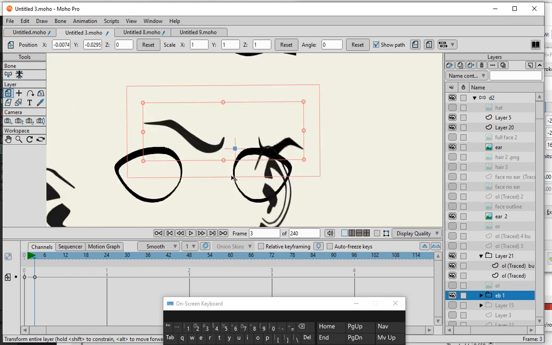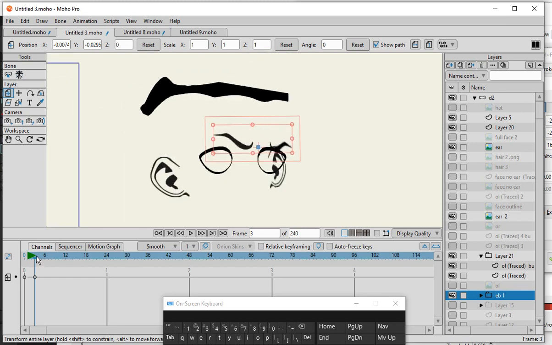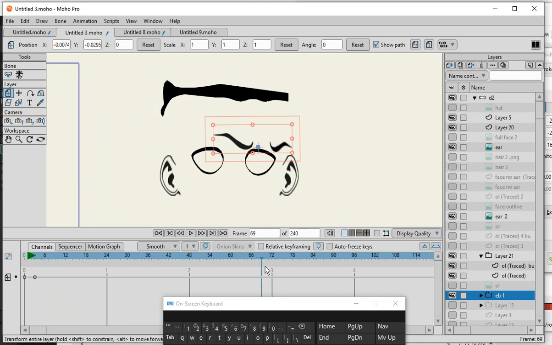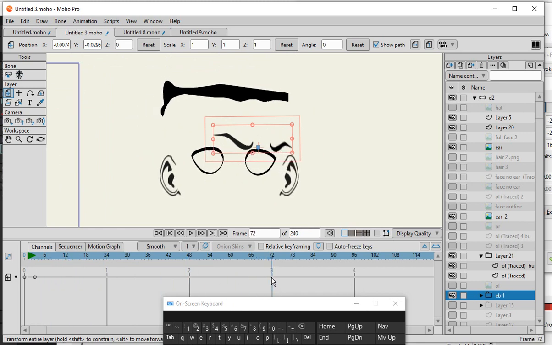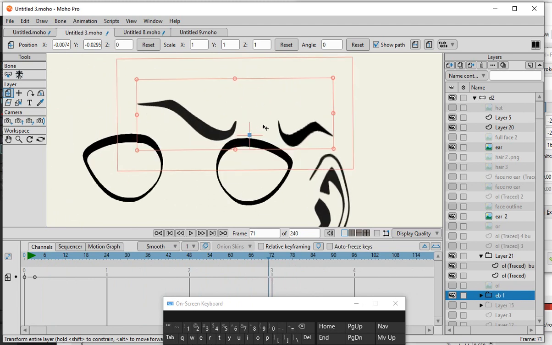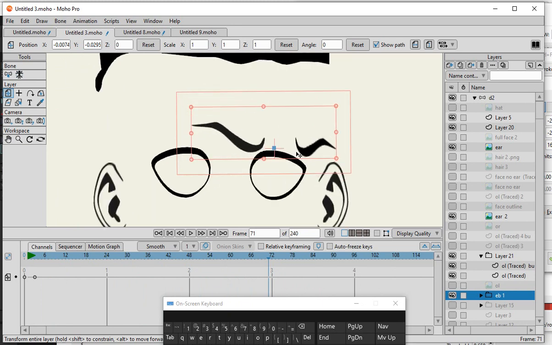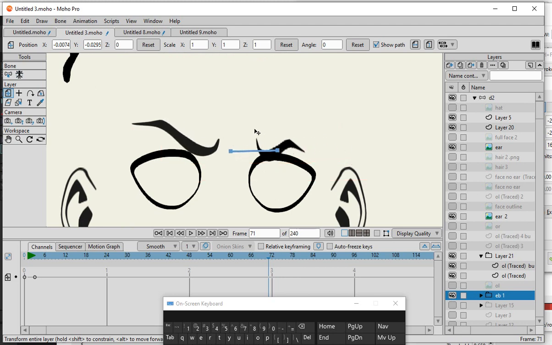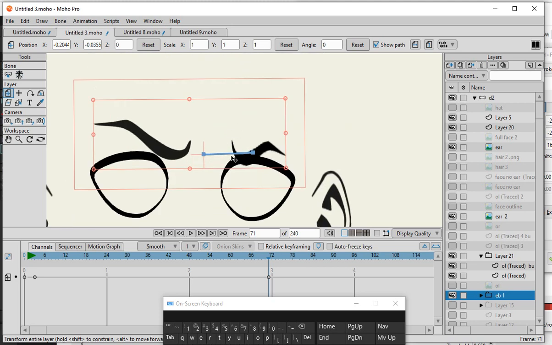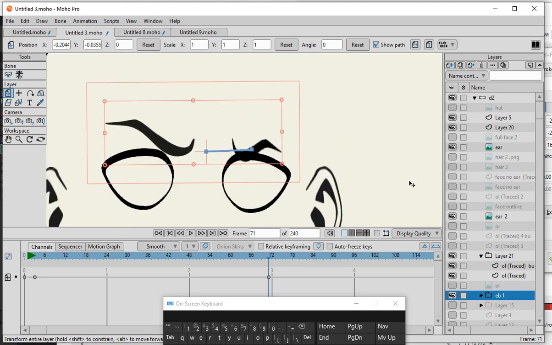Alright, so the eyebrows, same thing. So this would follow in. And the only thing we really need to manipulate would be this one here, right? So if we bring it all the way over where it needs to be, this part remains the same as far as the movement.